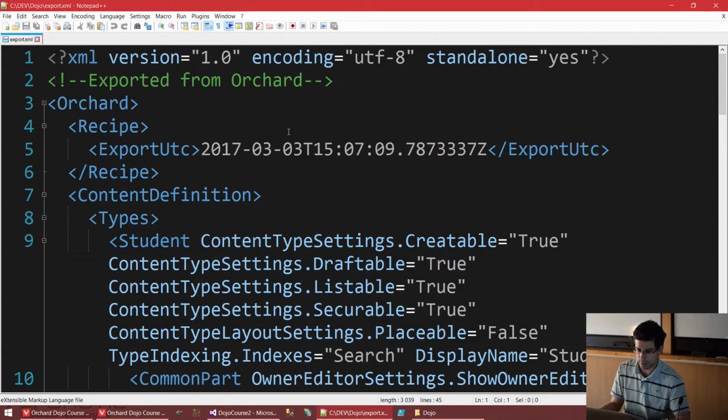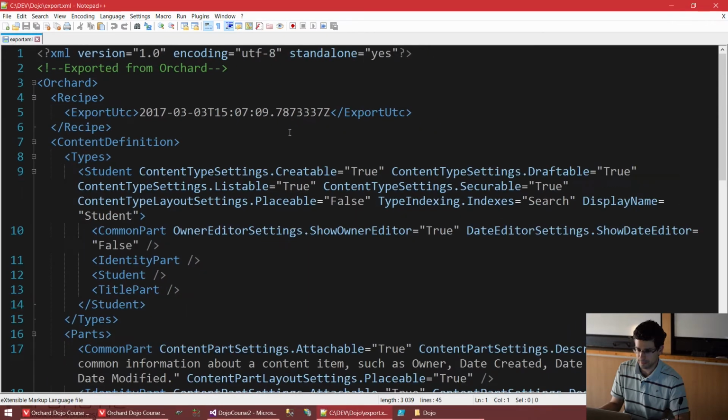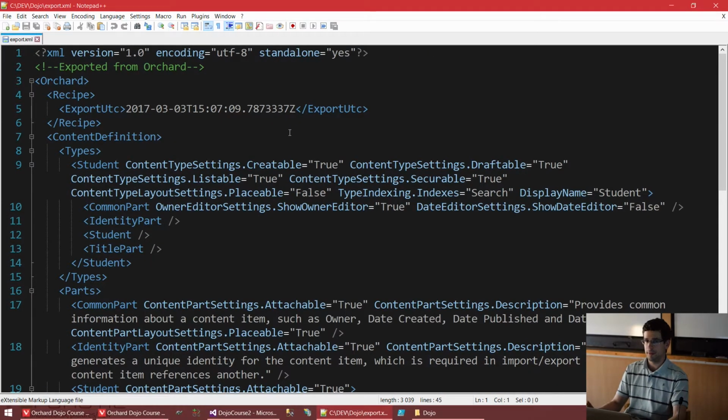And let's open the file. As you can see, the file is an XML file. It has some structure, but whatever. There are content definitions, which is kind of important here. So under this content definition section, we have, well, the content types defined.